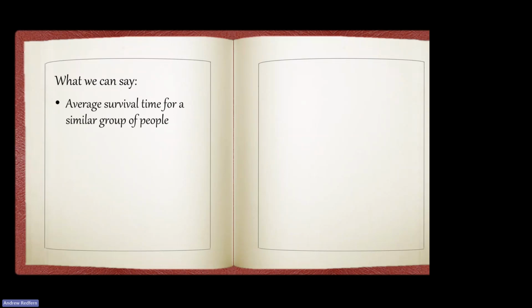We can give an average survival time for a similar group of people. And the average means if we take 100 people we're talking to, then the middle person, the 50th person, that will be their amount of time. And then 49 and a bit percent will be shorter, and 49 and a bit percent will be longer. So it gives a rough idea, but it certainly doesn't give a personal idea for that person. So if the average survival for a condition is 3 years or 6 years or whatever it may be, that means the middle person, and half the people will be shorter and longer, but it's better than no idea at all.